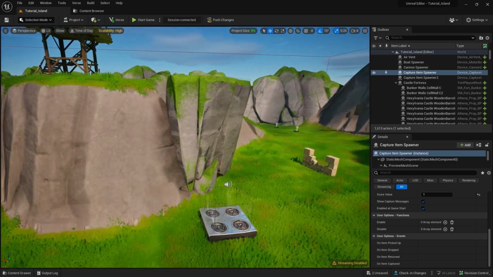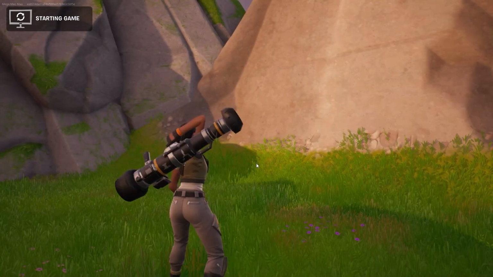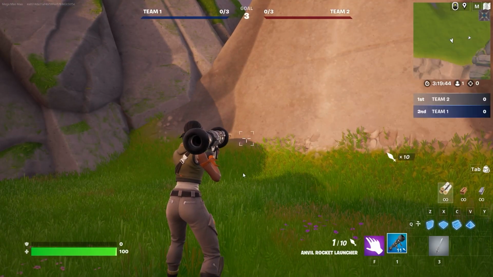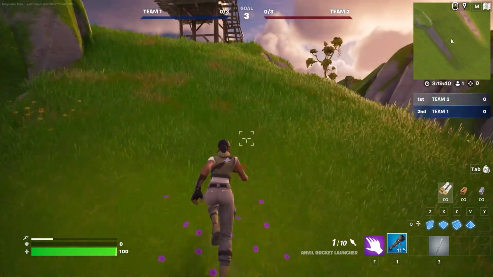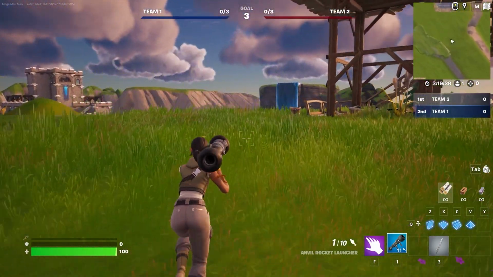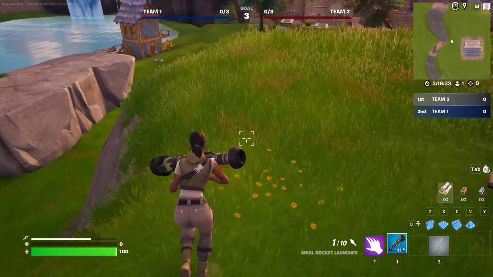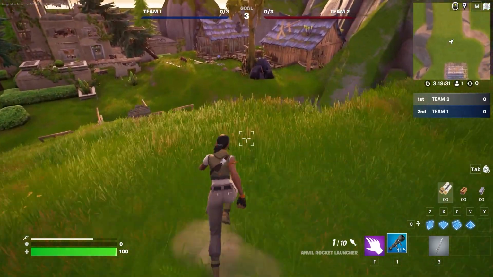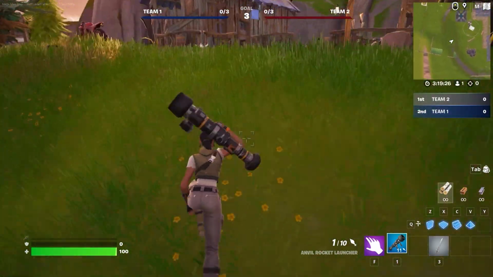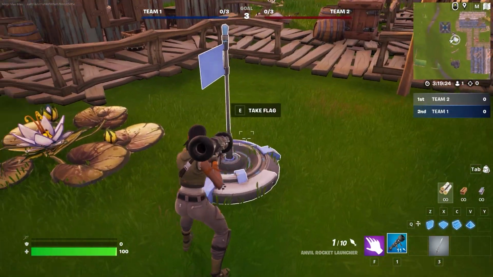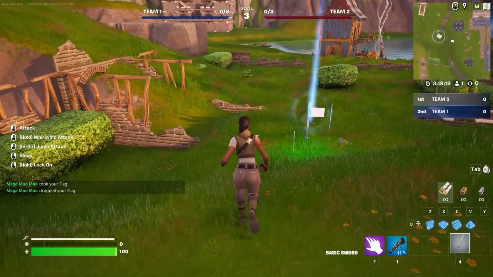So let's start the game again. And I should have put a bicycle or something to go there faster. Anyway, let's go there. And now it's spring. That's the blue flag. Actually, those two are the blue flags, which means we only have one team, right? Take flag. I can take it. I can drop it.